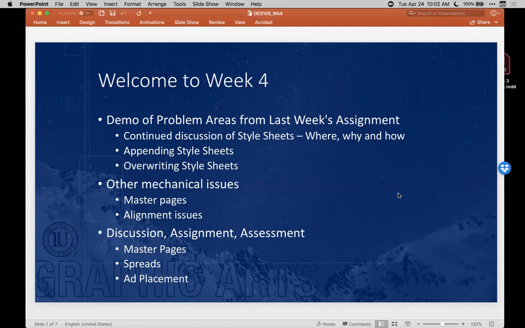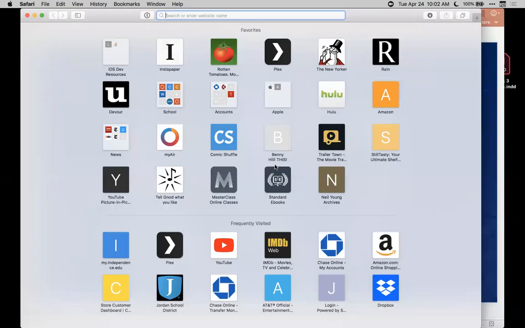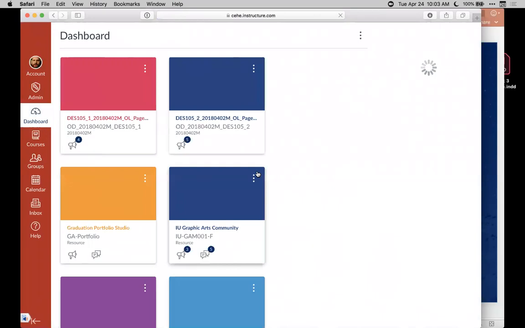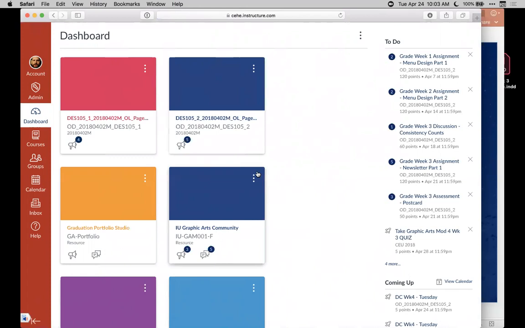And then we'll talk about our discussion and our assignment and assessment for this week. I'm going to be doing a full demonstration this week, just like I did last week, completing pages 2 and 3 of our newsletter for our assignment. So you should see everything you need there. And then at the very end of the class, we're going to go over a couple of additional tools that we haven't talked about yet because they weren't entirely necessary in the assignments, but ones that are definitely important and that you will definitely want to use or know about in future work that you're doing with InDesign.